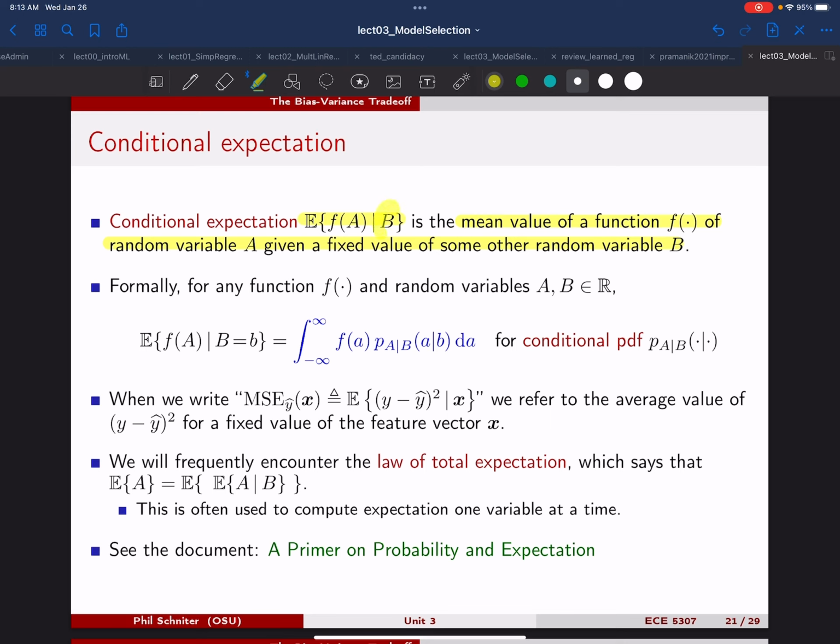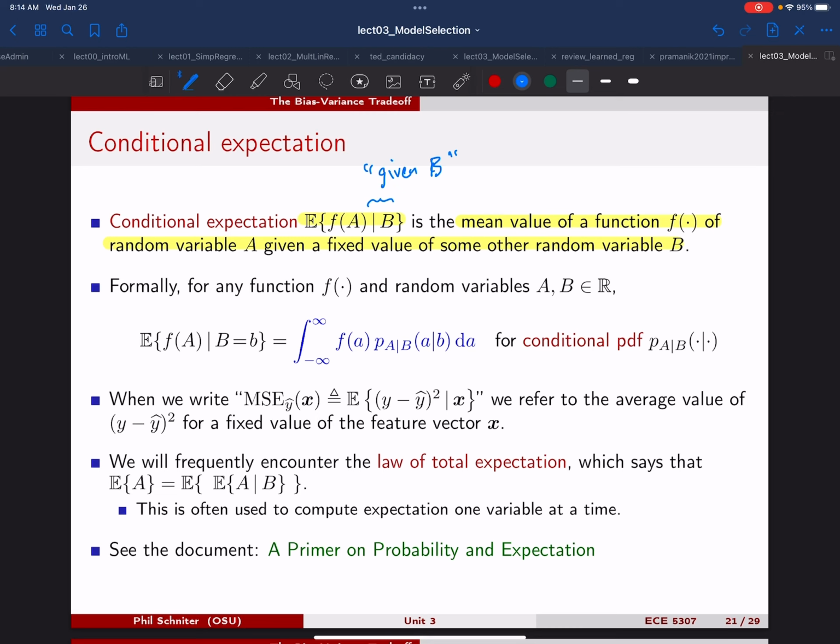If these two random variables are statistically independent, if B and A are statistically independent, the conditioning does nothing for us. But if there's some probabilistic link between them, then the expectation of f(A) is going to be generally different than the expectation of f(A) given B. So we refer to this as the conditional expectation given B. Okay. All right. So any questions on just the main idea? Okay, let's take a look at the mathematical definition.